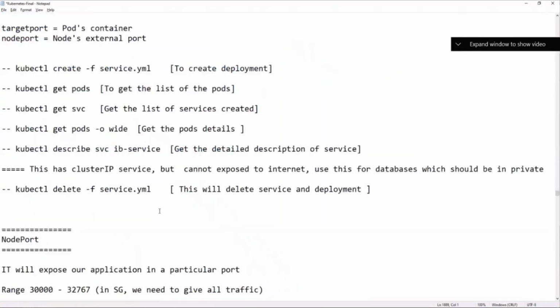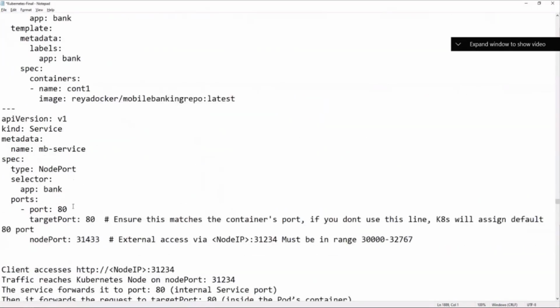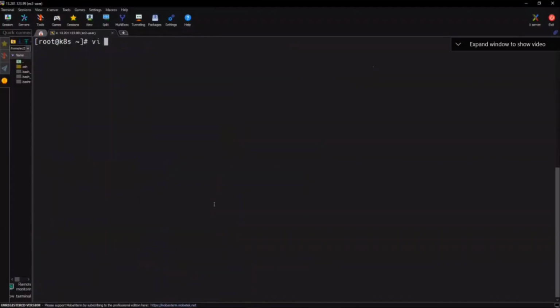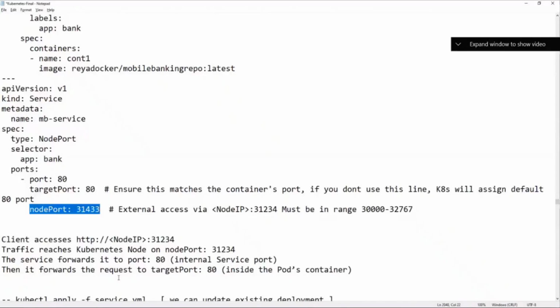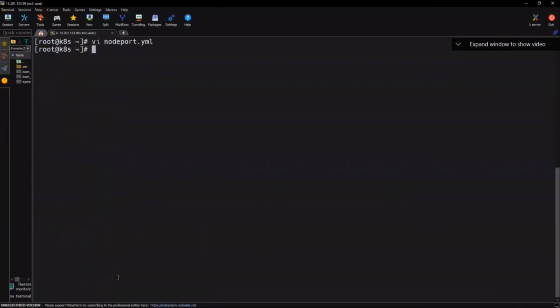Simply what you need to do is in the bottom. You see this here? Node port, it just gave. In our manifest file, what is the last one here? Only target port. So what you need to do on bottom is node port, and then give whichever one, like 3143. You can give any port number, but it should be between 30,000 and 32,000. If you just put that port number, that is a static one which you can be using. So I showed you two things here: without port number, with port number. Clear? Node port concept?